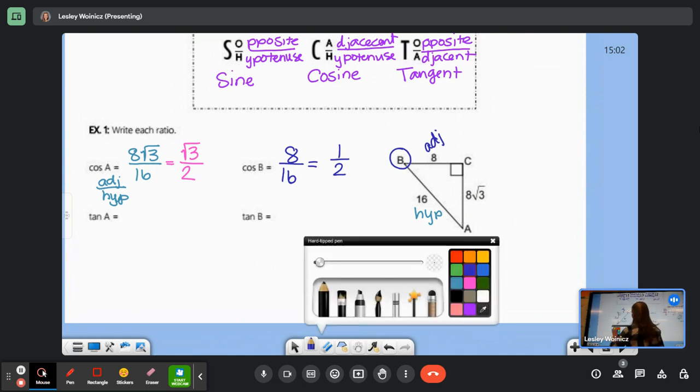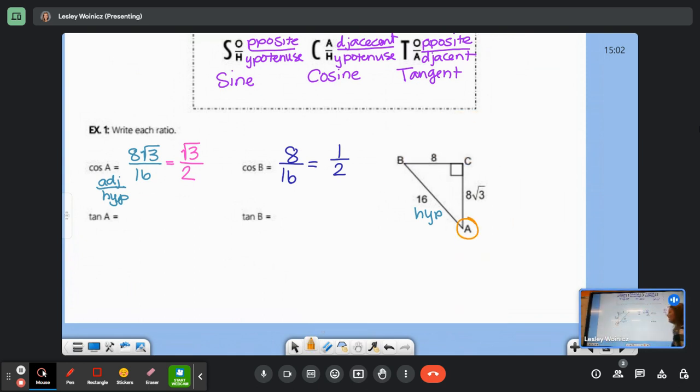Okay, now we're back to A. Start with my angle A. Tangent is the opposite over adjacent. The hypotenuse is always the hypotenuse. Do we need him right now? No, we need the opposite and the adjacent. That would be 8 over 8 root 3. Good. Now, we have to reduce that. Can we divide out the 8? Yeah. Okay. So that gives us 1 over root 3.